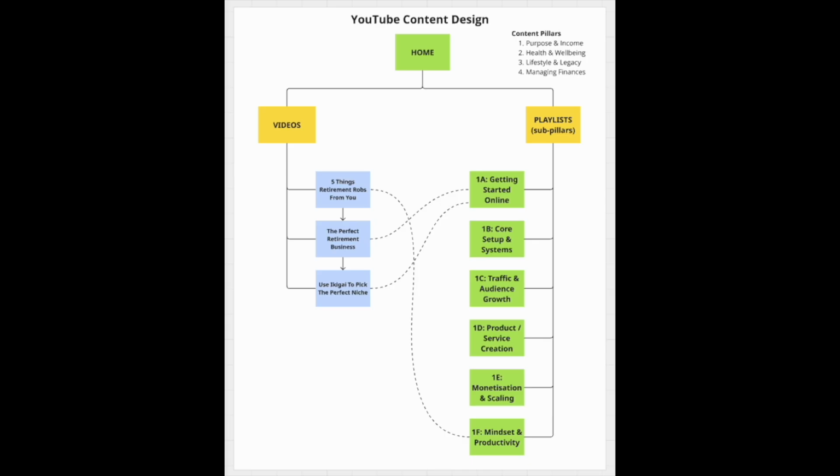This interlinking is really important because it makes your channel sticky. It makes people stick around for longer than one video. And it's also very helpful to the YouTube algorithm as well. It helps YouTube understand how your content is wired together, and therefore it helps it to understand your channel and to constantly refine the audience it finds for you.